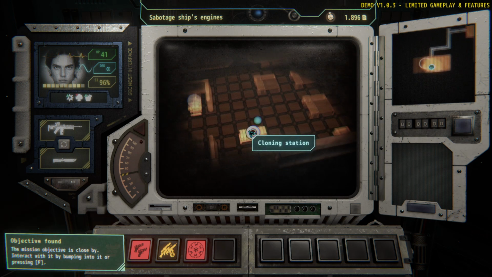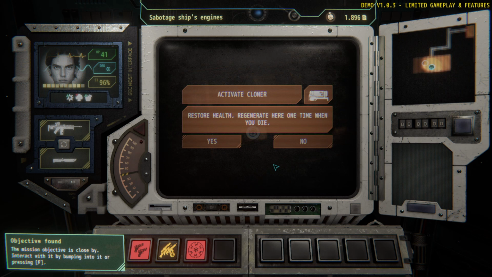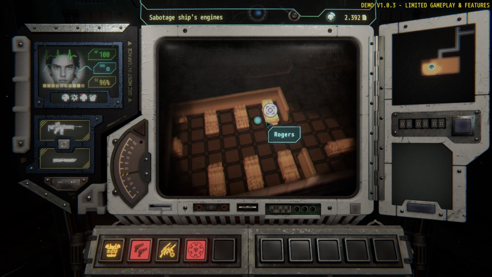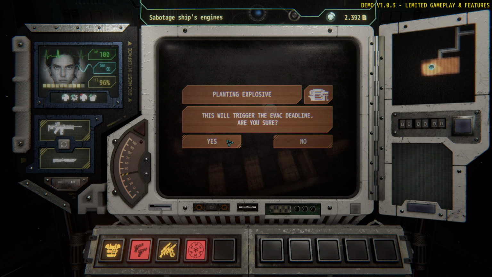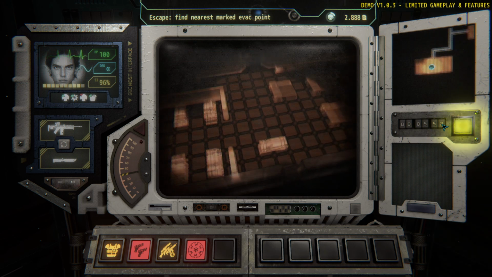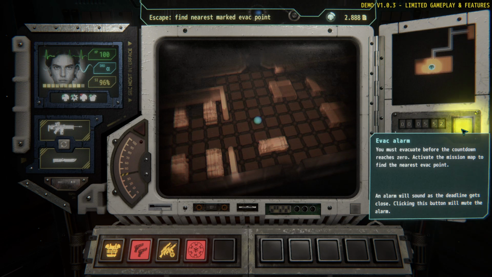Cloning station. This mission is close by. Interact with it by bumping into it or pressing F. Active cloner. Restore elf generated here one time when you die. Restored our health. Planting explosive. Okay, there's a cooldown now. You must have before the counter reactivate the mission map to find the alarm will sound and deadly.